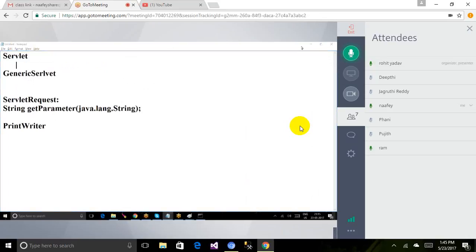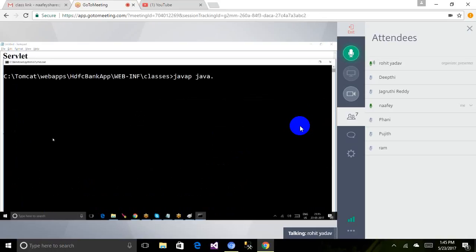Any doubts, anyone? No. Right. So I need this println method. To call it, we need an object, but we don't create the object directly. We need a factory method, because a factory method generates the object of a class.